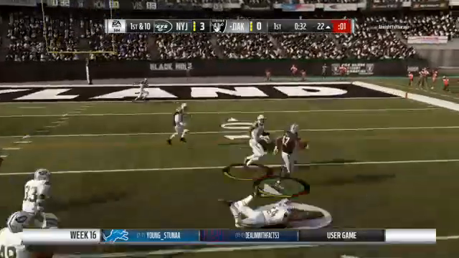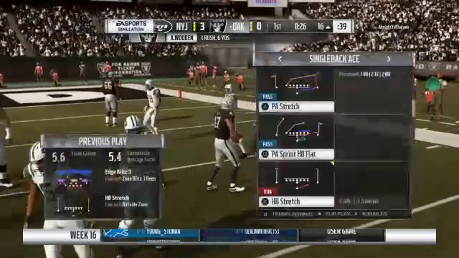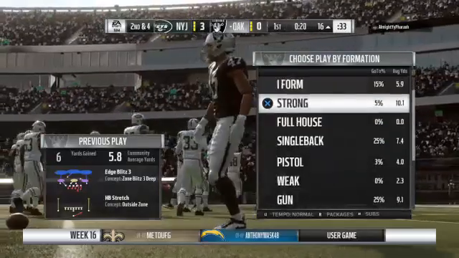Now a handoff looking right. A strong broken tackle on that one. And then they get him to the ground just shy of the 15. He'll get a nice chunk there on the first down run, and it's 2nd and 4.